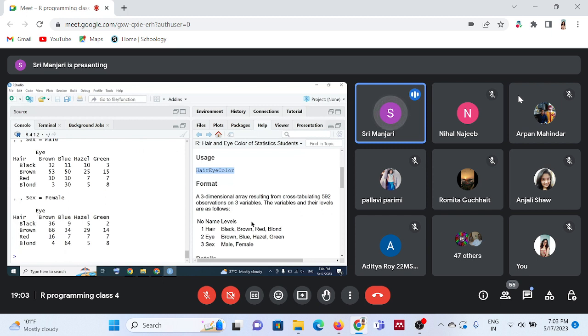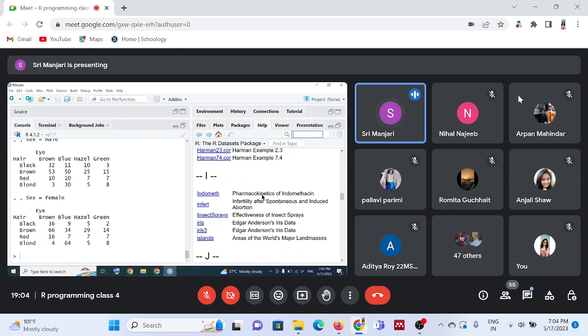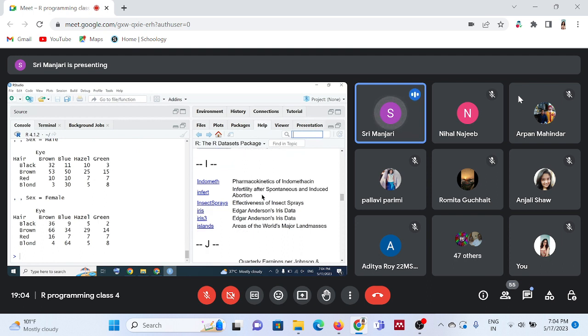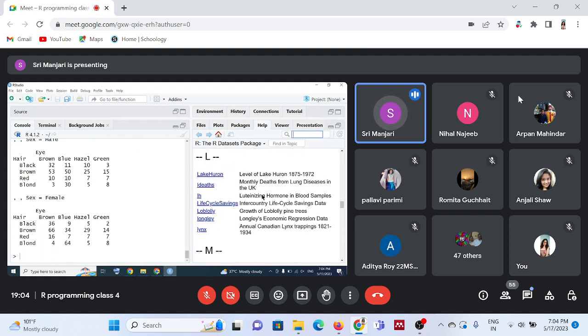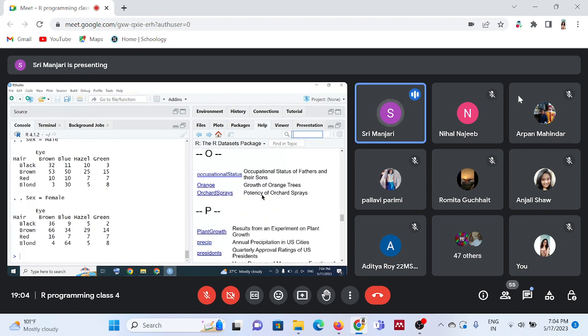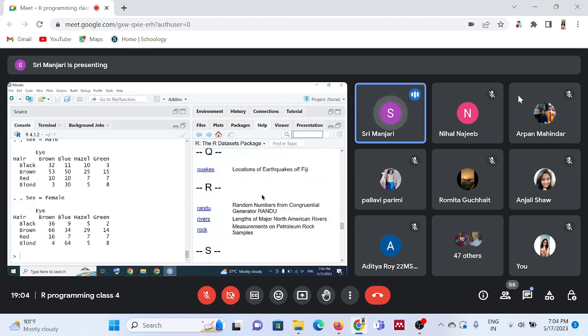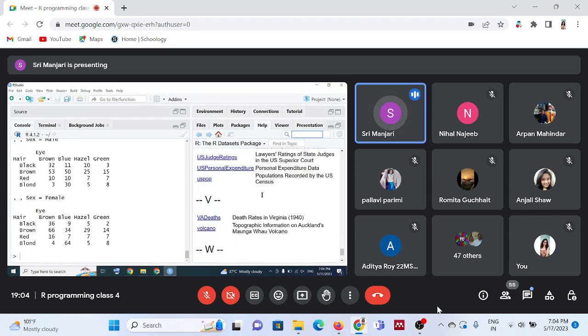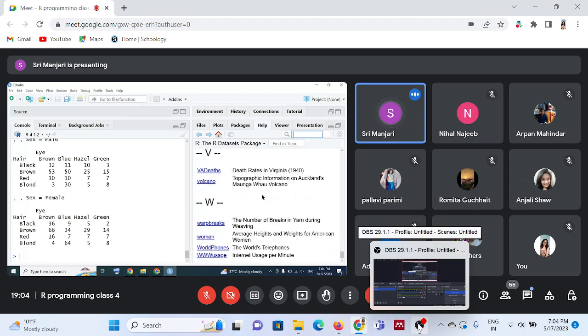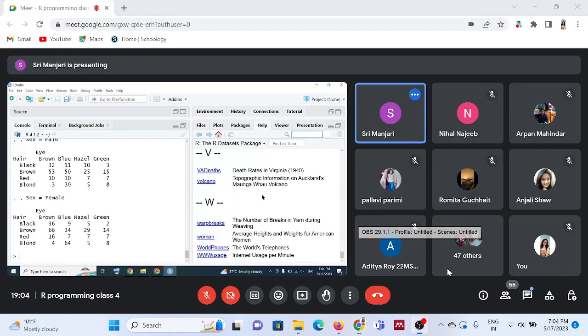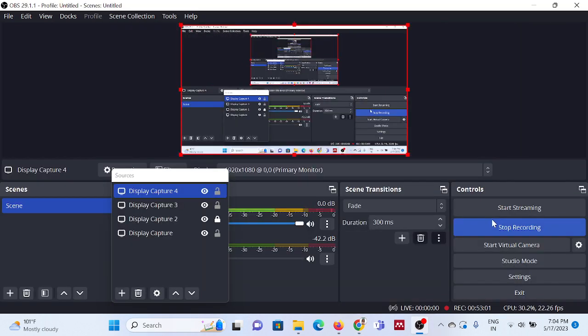And similarly, I'll keep giving you some exercises in here to either do statistics or some kind of graphs. Okay, so see you in the next class. We'll discuss more on statistics, or if you have anything specifically you want to learn, just put a message in the group. Got this?